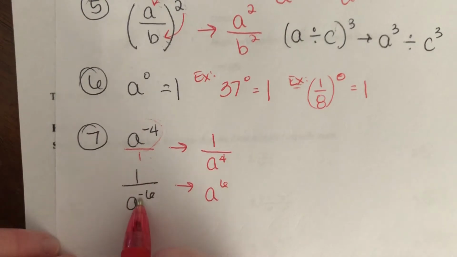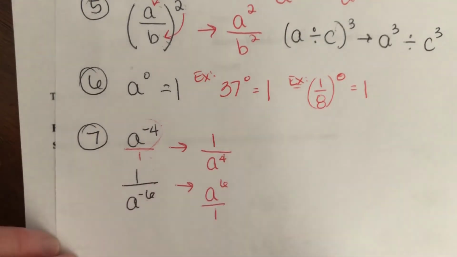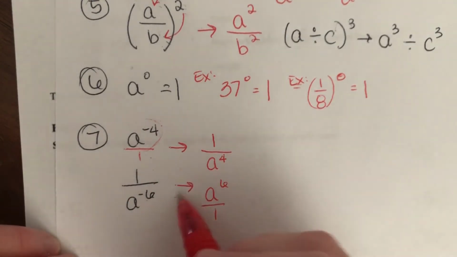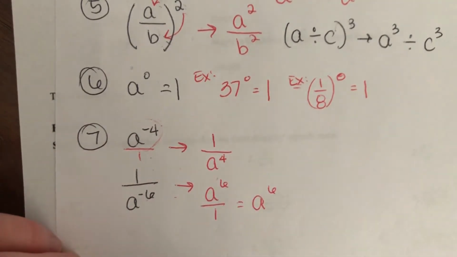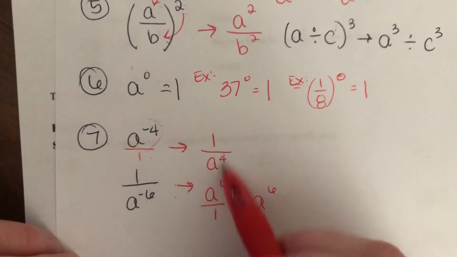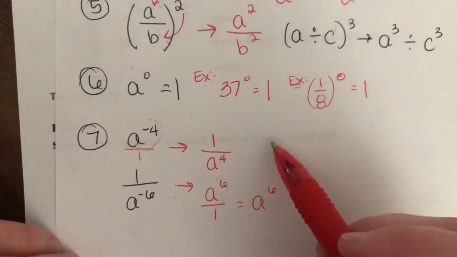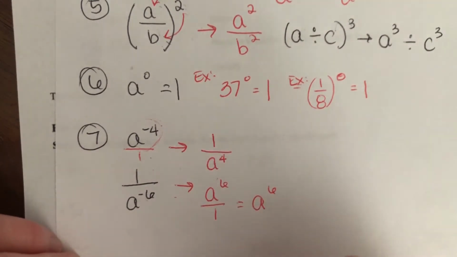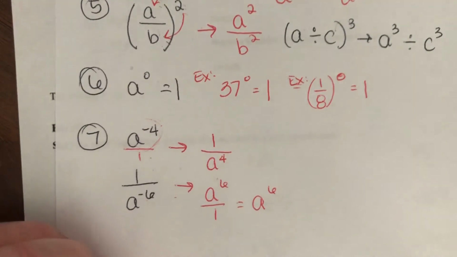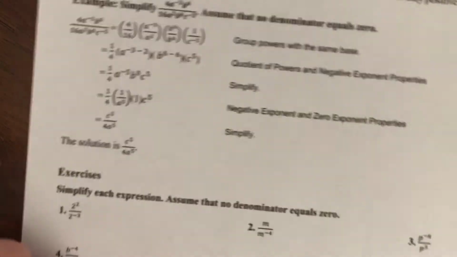When you move it, the negative goes away, over 1, because I just flip-flopped them, which is just a to the 6th. Okay? So when you move a number up or down to the correct floor, in its place, you leave a 1, right? It's like a placeholder. You always leave a 1. So hopefully that makes sense, but we're going to work on it a little bit. That's what this whole lesson is about.